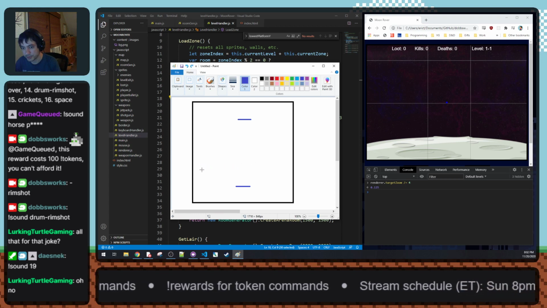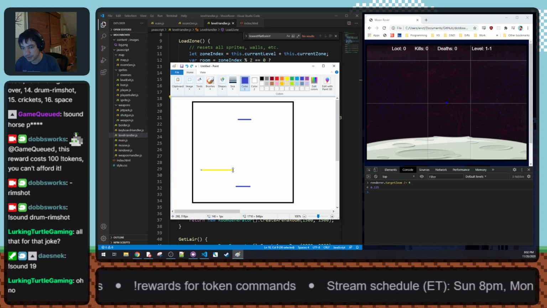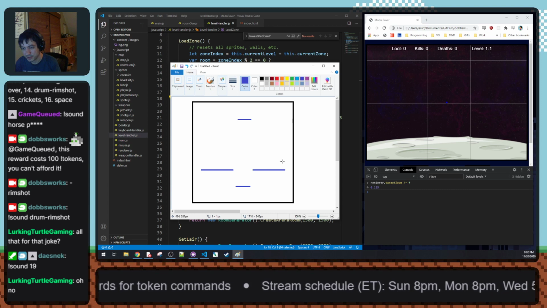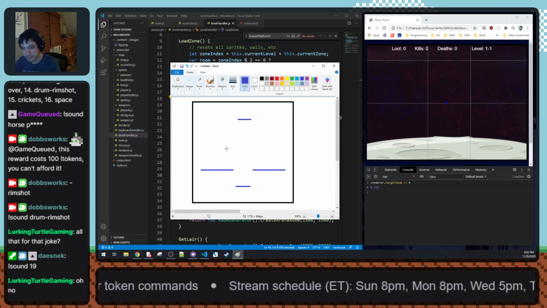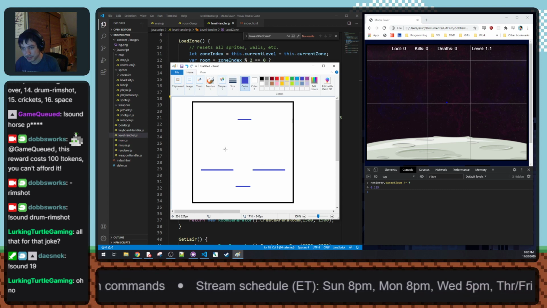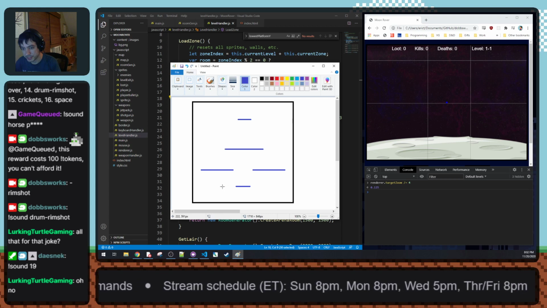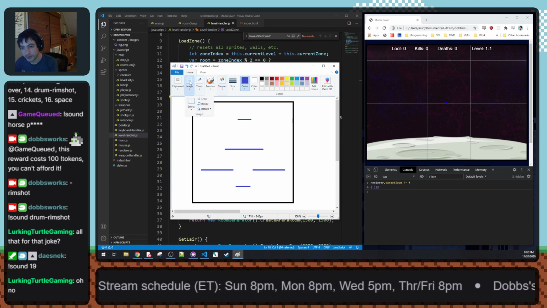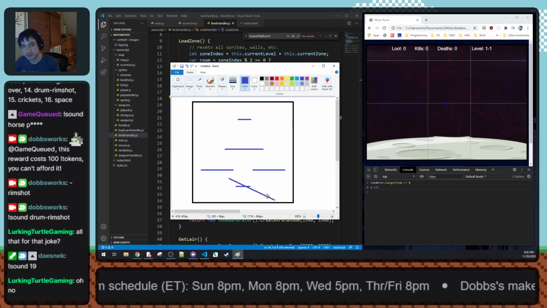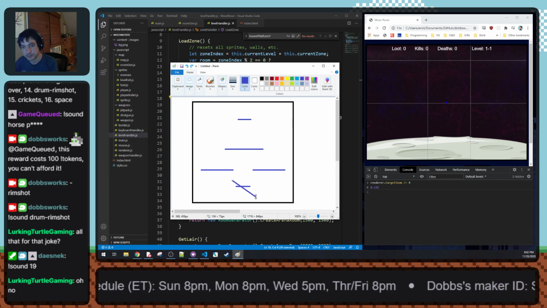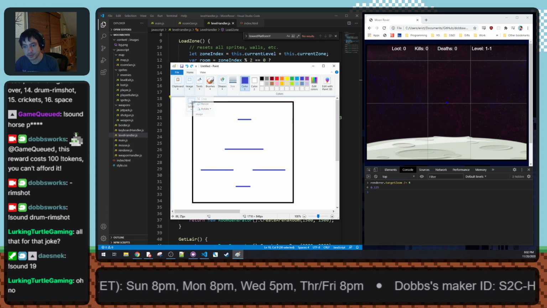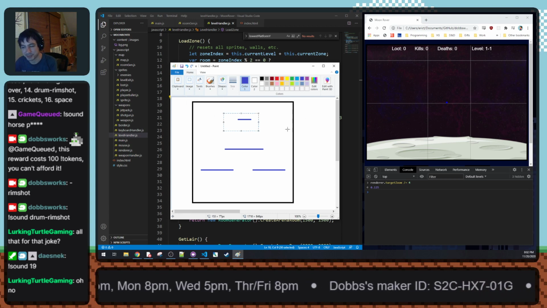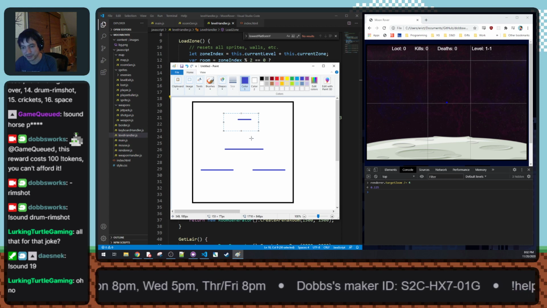Why yellow? Is it the shift key? Is that what's doing it? Yeah, so I kind of feel like we instead want to do something like... I don't want to have too many platforms. Man, when you resize Microsoft Paint to a small size, it makes it very difficult to actually navigate through the tools.